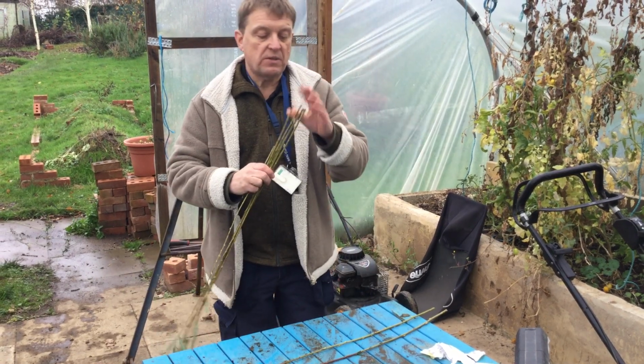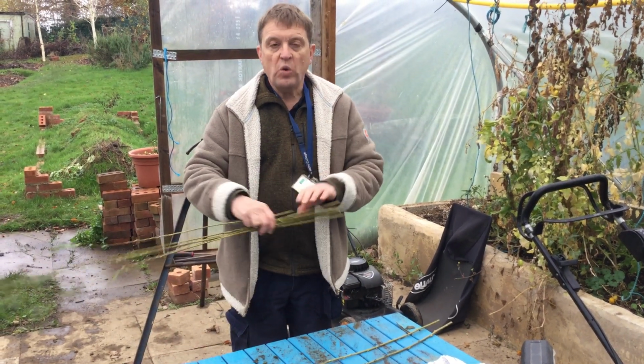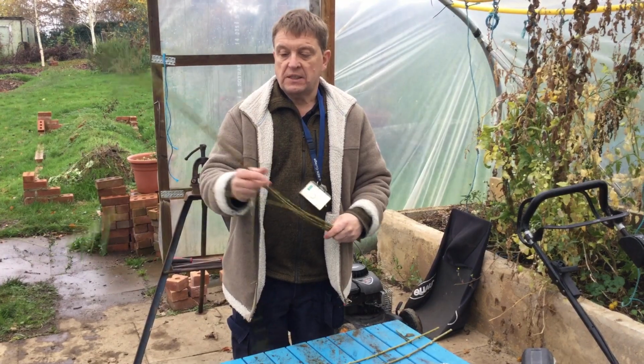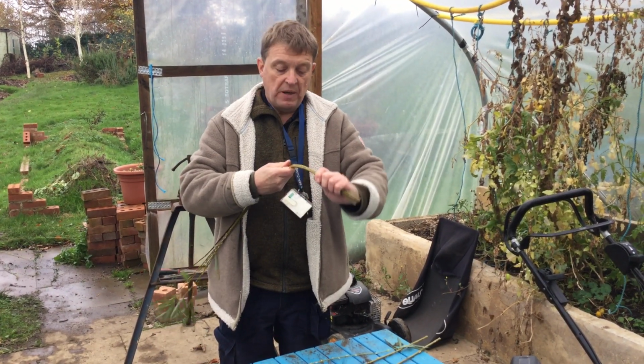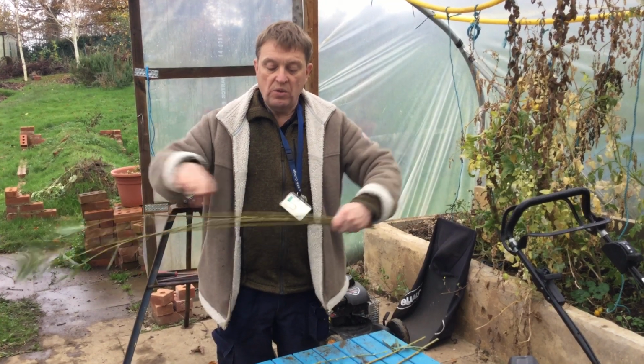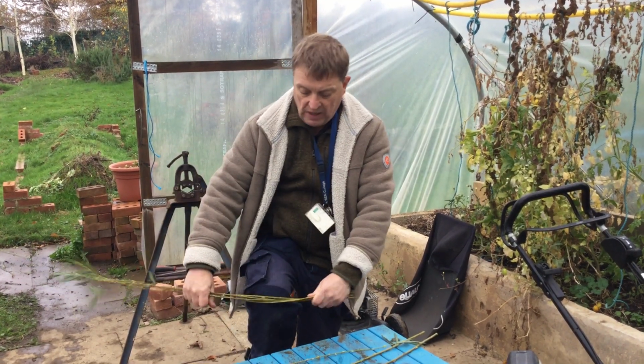This time, because it's raining outside, I've picked some willow. Now this is our willows here. It's special basket weaving willow. But most wild willow will do this, all but something called crack willow.